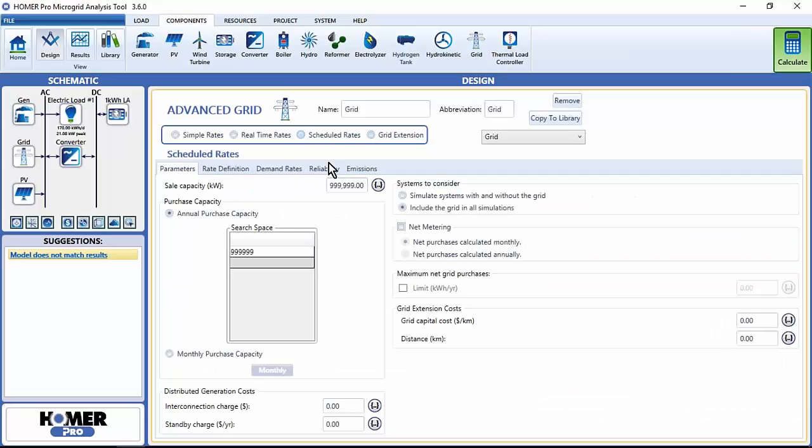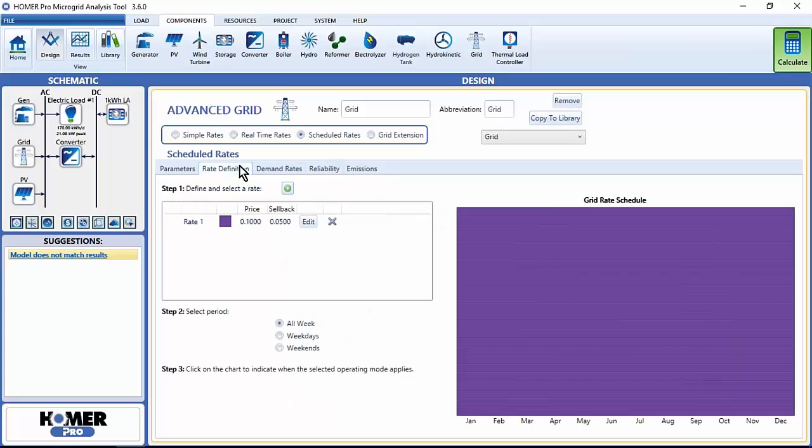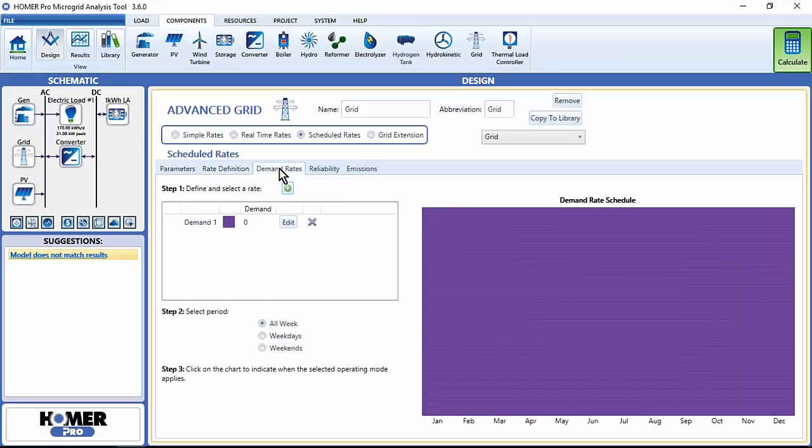And within these, let's go back to scheduled rates, we can model unreliable grids, so here under reliability, as well as both energy and demand rates. And we have tools for demand limiting with lots of support for storage. So let's remove the grid from this model.